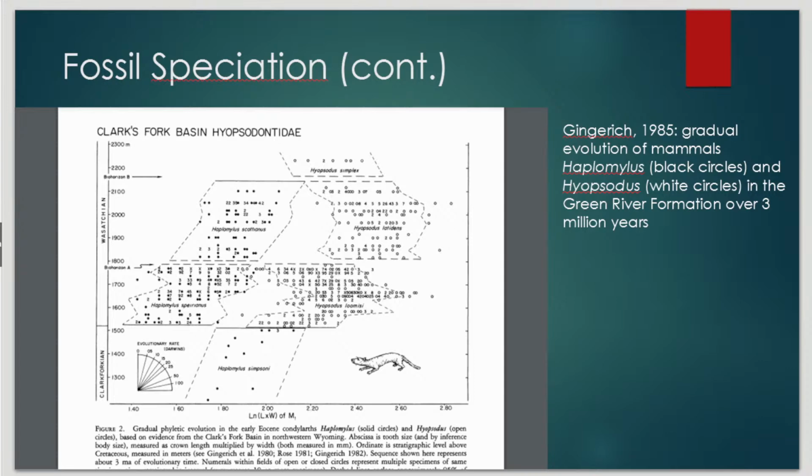So here's another example. This is an interesting paper because this is back when Gould and Eldredge were arguing that punctuated equilibrium happens. And Philip Gingerich, who is a big name in the whale evolution circles, if you've done any reading of whale evolution, you probably come across him and Thewissen, I think, is the other big guy. Then you'll come across their name. But Gingerich was also very opposed to punctuated equilibrium back in the 80s. I don't know if he's changed his position now or if he's even still alive.